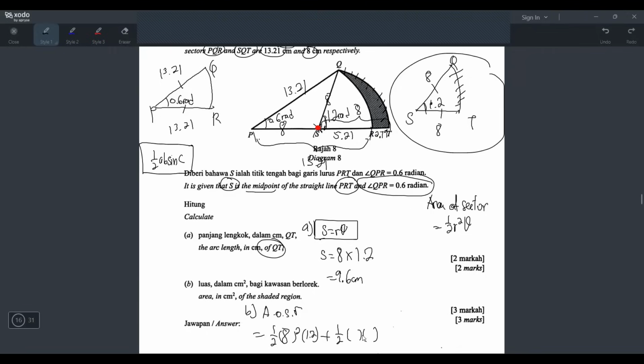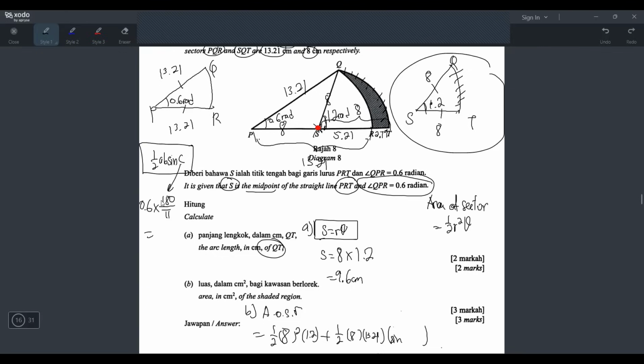What is the A? It can be any two sides. Let's take 8 and 13.21, because that way you can take the angle later, you can take 0.6, right? But the 0.6 radian, you have to convert to degree. Okay, you have to convert to degree. So it becomes 1 over 2 AB sine C, right? And the C angle must be in degree. And why does it have to be in degree? Because if there is trigo in front, sin cos tan, then you have to make sure the angle is put in degree. So the 0.6 here, I have to times with 180 divide pi.